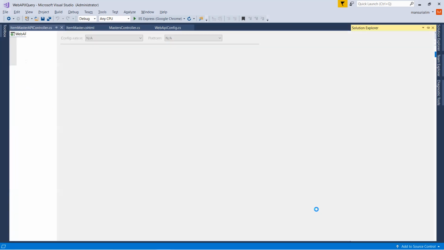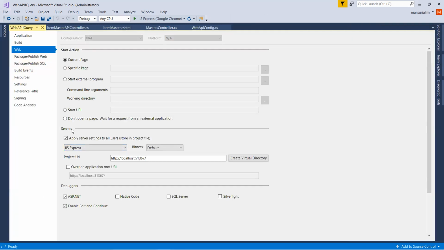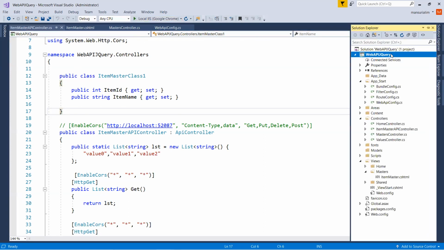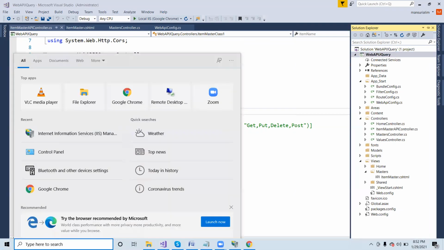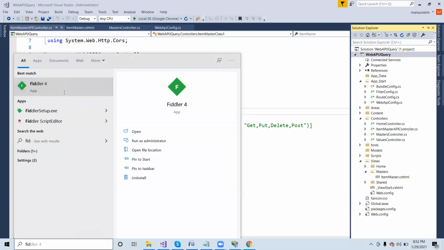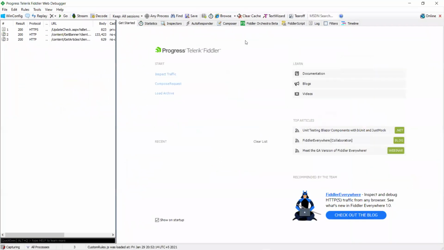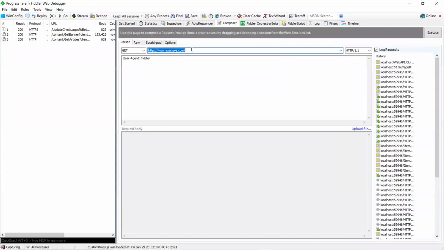Let me again bring this setting back to our IIS server. Okay, so again I have brought this setting to IIS server. We have this URL already available here on the IIS. Now we have these things settled, right? Now how can we access these APIs from Fiddler using this URL? The thing is simple. We just have to use this URL instead of the URL which we were using previously from Visual Studio.